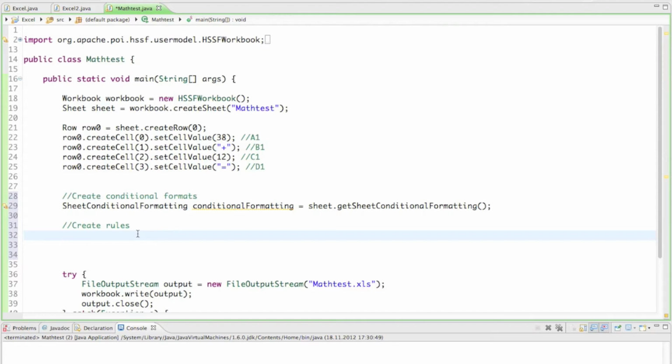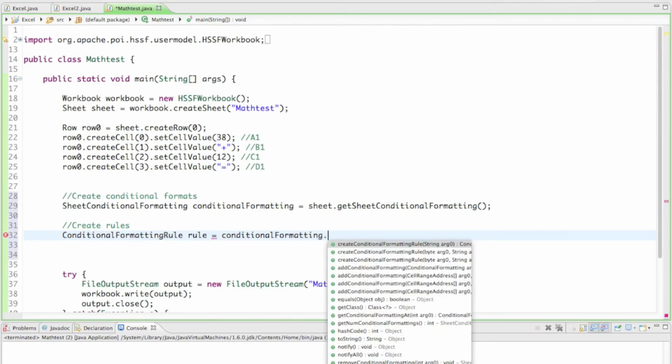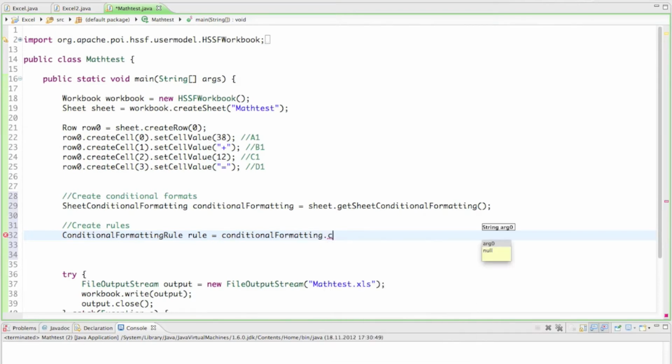So let's create a new rule by saying ConditionalFormattingRule. And let's just call it rule, equals, and now we have to put it in the conditional formatting. So we say conditionalFormatting.createConditionalFormattingRule.